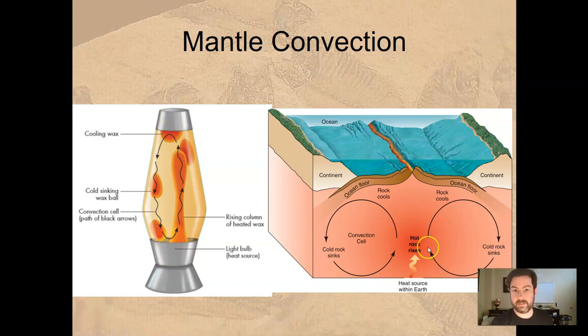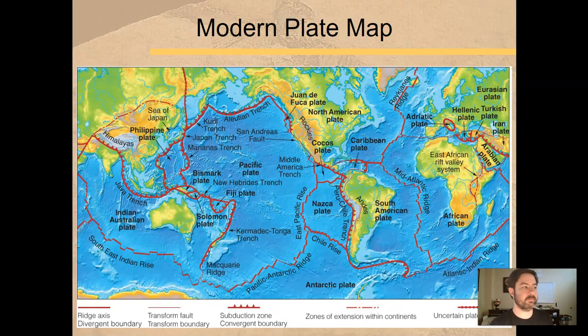So what's going on inside the Earth, these convection cells, is very similar to what happens to a lava lamp. There's a heat source, heat's transferred to the lava, it becomes less dense, it rises, and as it gets further away from the heat source, it cools down and it sinks. Same thing in the mantle. It's mantle convection. And all that moving mantle material is what is driving plate tectonics. It's what's moving all of the plates around on the Earth.